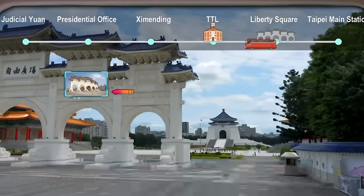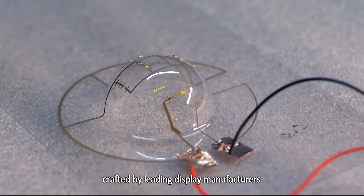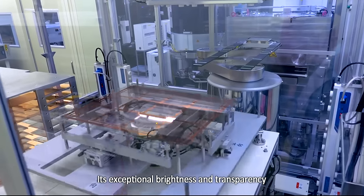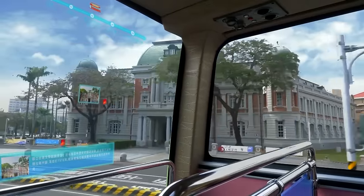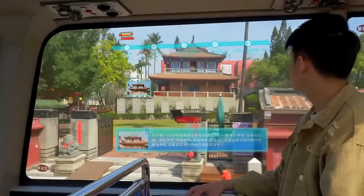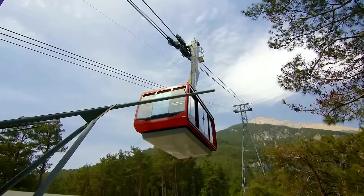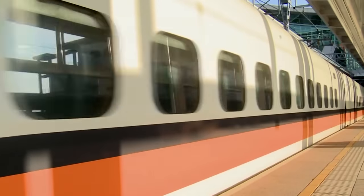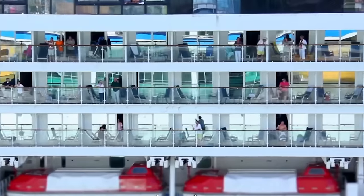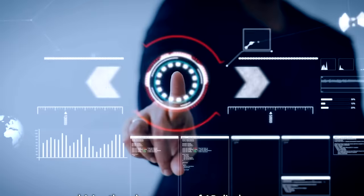Above each bus window is an eye-tracking camera, and a clear micro-LED touchscreen covers the entire inside surface of the window. The system tracks the passengers' gaze as they look out the window and, using GPS data to understand the vehicle's speed and location, identifies the attraction the passenger is viewing. It then shows a small photo of the attraction on the micro-LED panel. If the passenger wants more information, they can tap the photo to bring up text boxes with additional details without obscuring the view. This technology could also be used in trains, boats, gondolas, and other sightseeing vehicles. ITRI has even applied similar tech in public aquariums to provide information about fish on display.